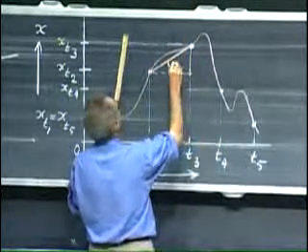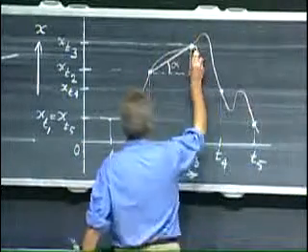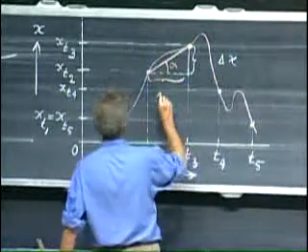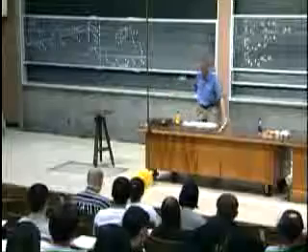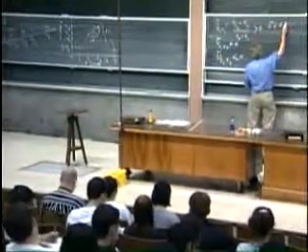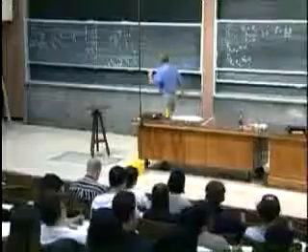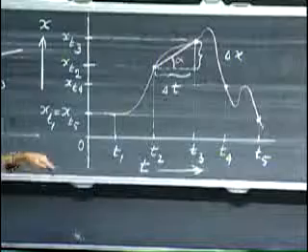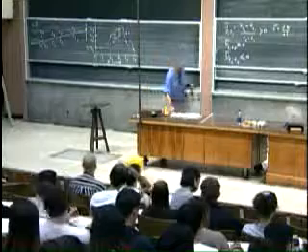And this angle I call alpha. And this part here I call delta x. And this here is delta t. And so you could write now, if you're careful about your sign convention, you could write down now that the average velocity equals delta x divided by delta t. But be careful. If the angle is positive, I call this a positive angle, then the average velocity is positive. But if I have a negative angle, then the average velocity would be negative.